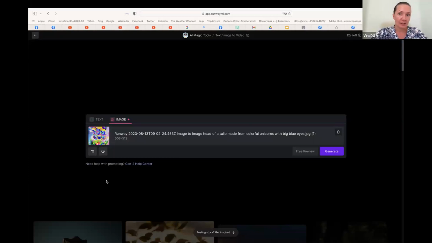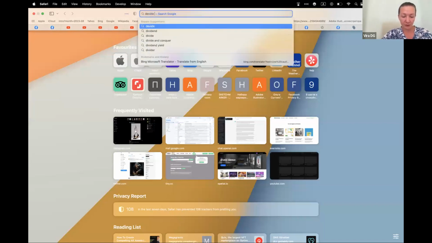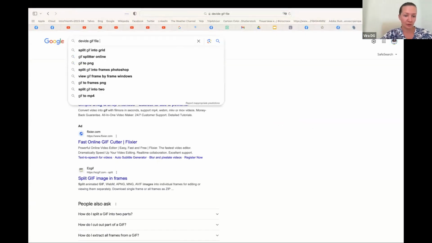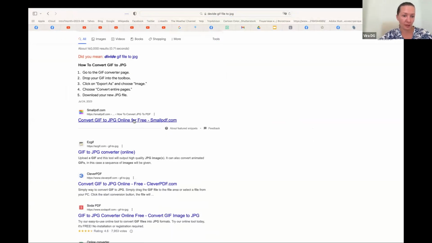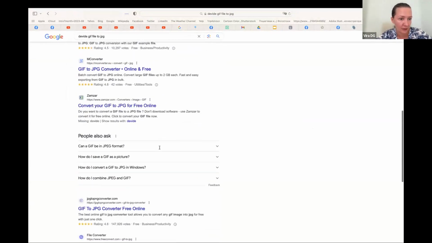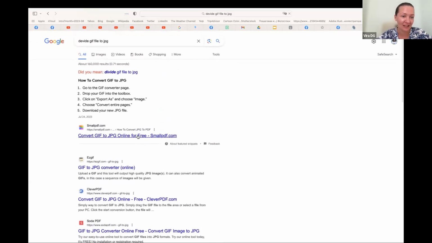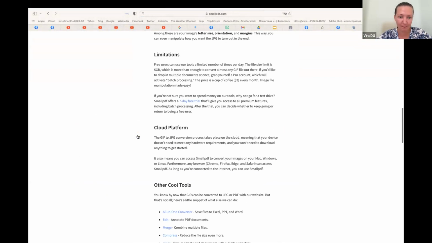Got it. So basically what we do if we have already some short video, maybe we recorded something, we need to break that video to images. Like we need to divide, or for example, GIF file. I have some GIF file already to JPEGs. Convert GIF to JPEG. So we just find some converter, and most of them are not free again. Like we need to be conscious that we will be paying.